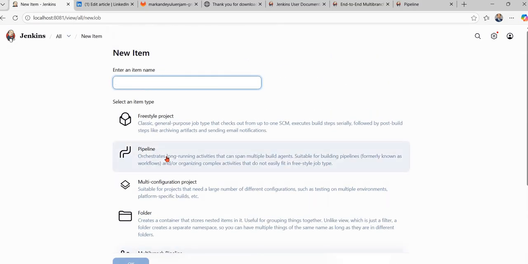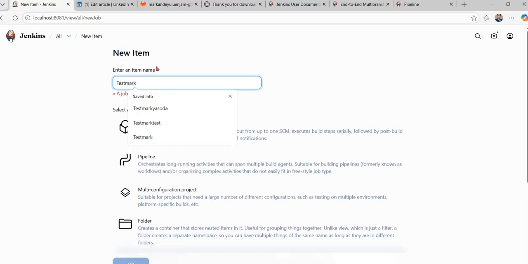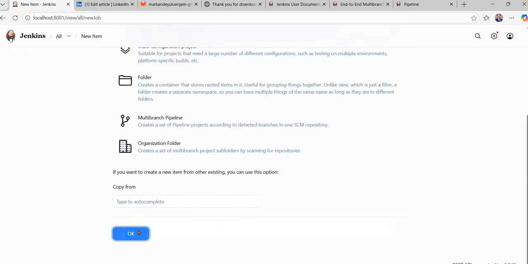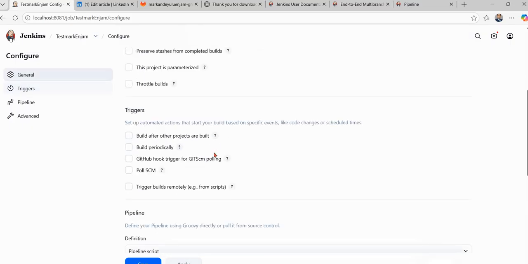This is for a simple test of pipeline creation. If it already exists, you can create your pipelines here, and you can copy from an existing one.